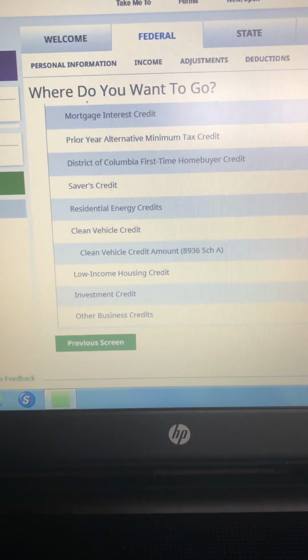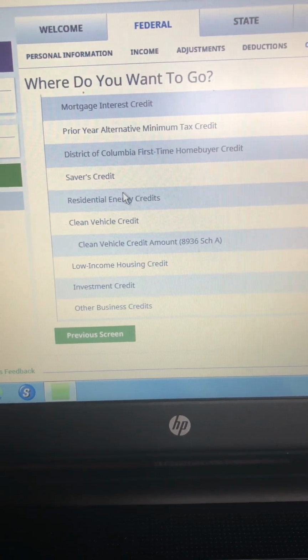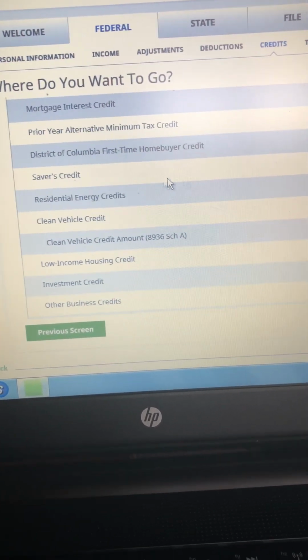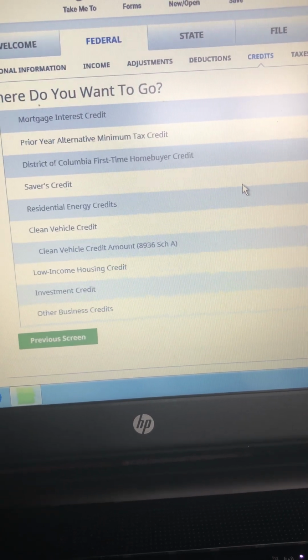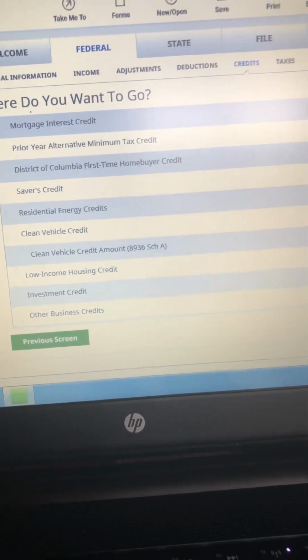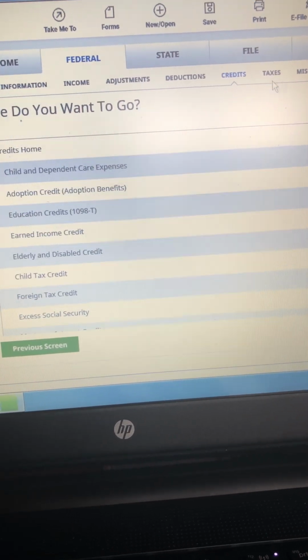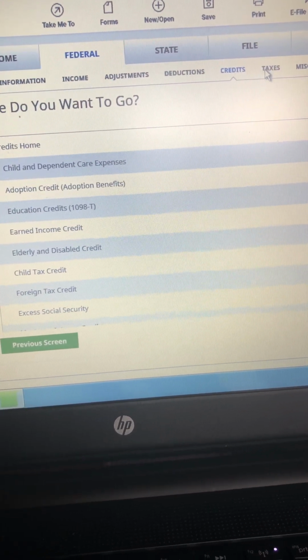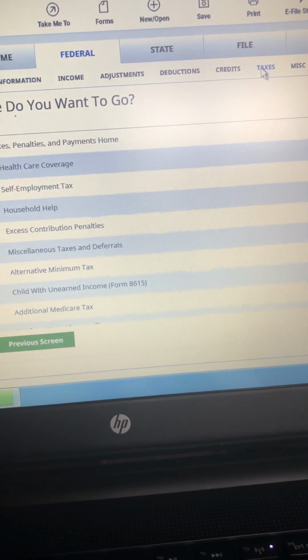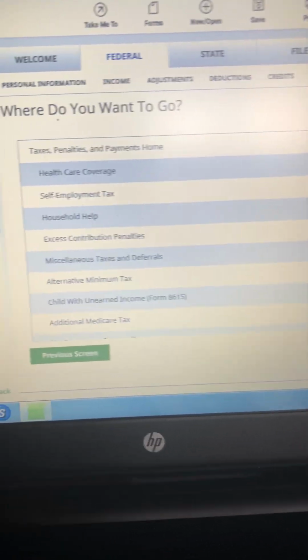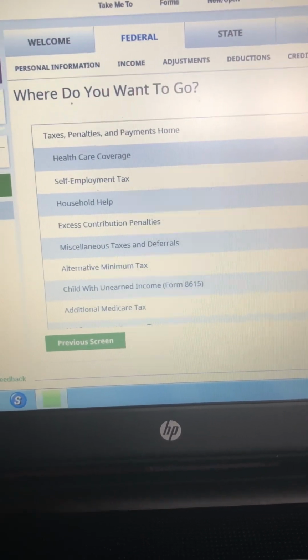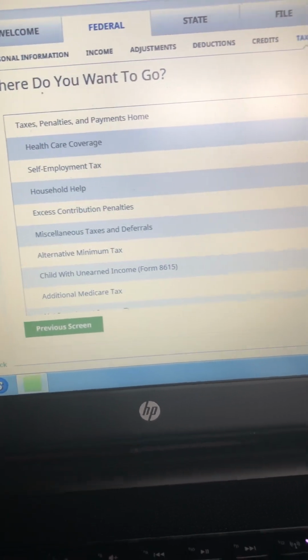They have a savers credit. So if you want to know what that's about, you go to and find out what are you talking about. And then if you have it, you can enter it and see if you qualify. So, and they have taxes. You would go to whatever pertains to you there.